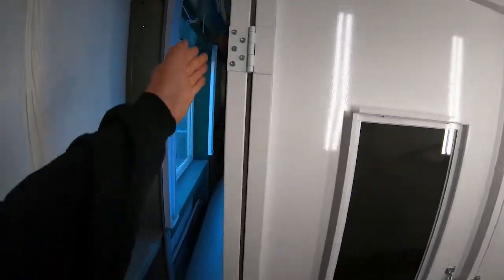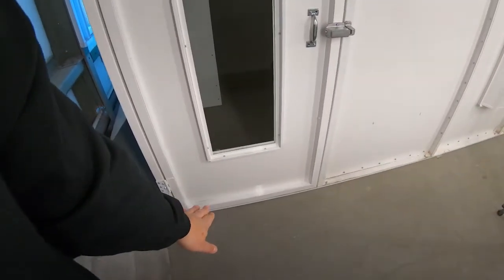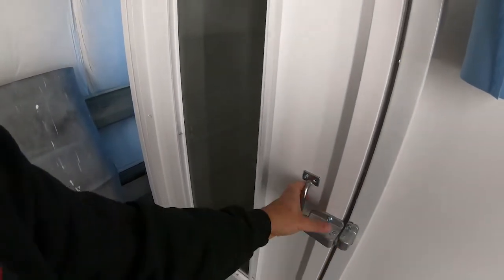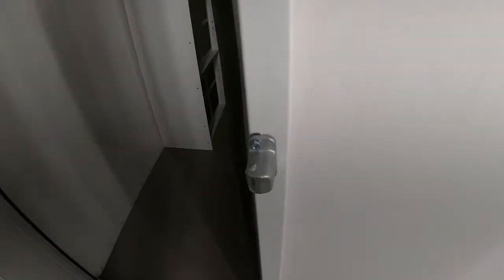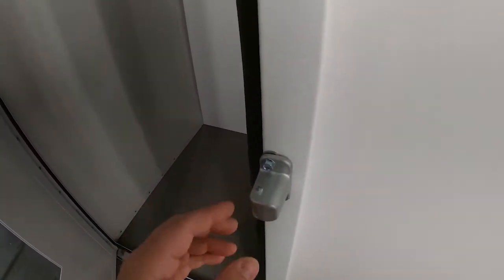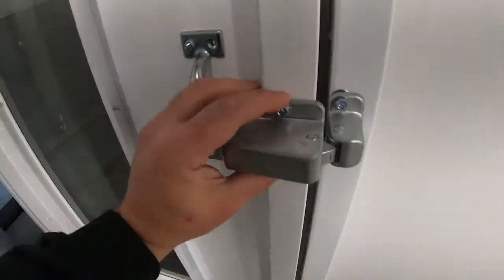We do have the man door on. The man door is mounted by self-tapping tech screws and we shimmed it up with some paint mixing sticks to get our door gaps right, and once we were pretty happy we sunk the screws in. It gives you a little latch that works both ways. One thing to note — if you mount the latch toward the center or outside the metal is kind of flimsy, so we mounted it as close to the brake bend as possible to give it the most support, and then we just lined up the latch and sunk it in.